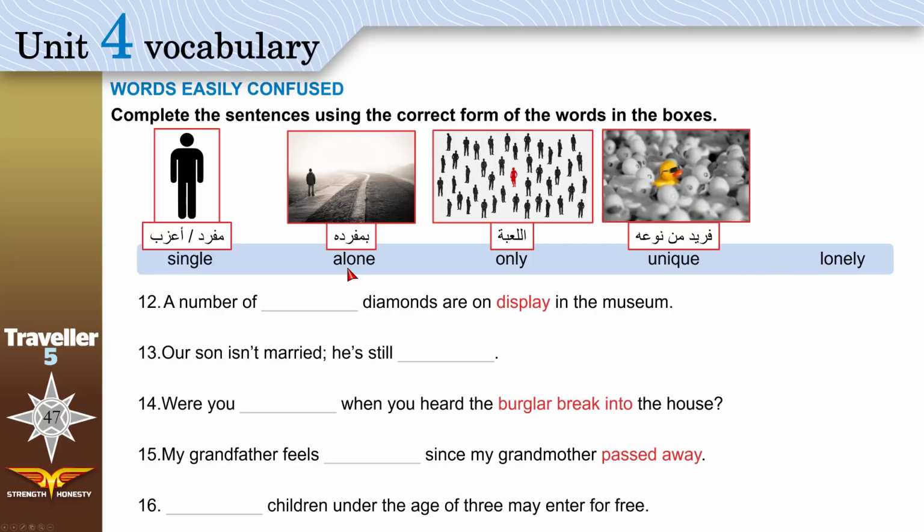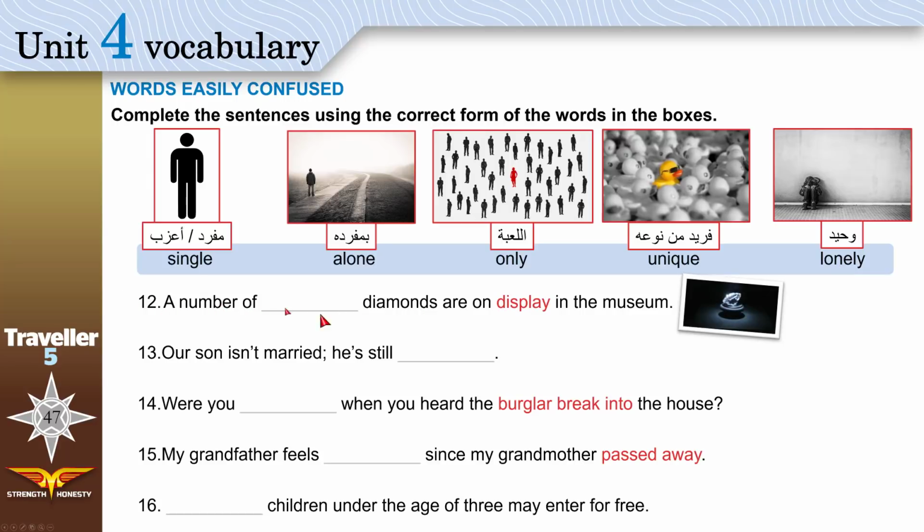Lonely and alone can be confusing, so pay attention. Lonely is a bad thing. Alone is not a bad thing. Maybe you are happy and you have friends and family, but you are home alone. Nobody is with you at home. But that is not a bad thing. Lonely means you feel sad because maybe you lost someone that you love or you have no friends.